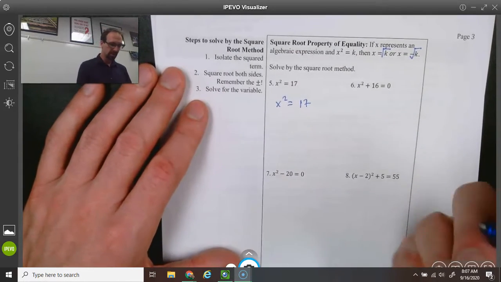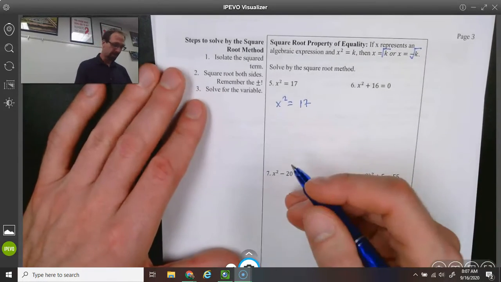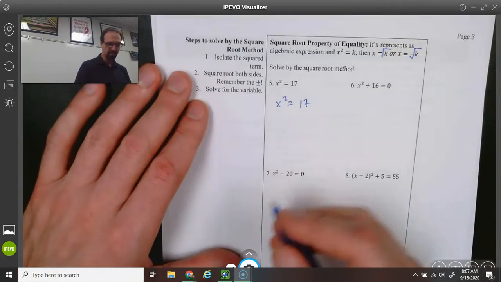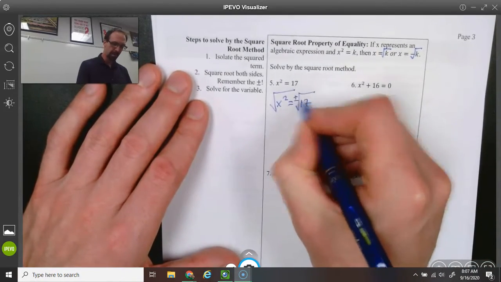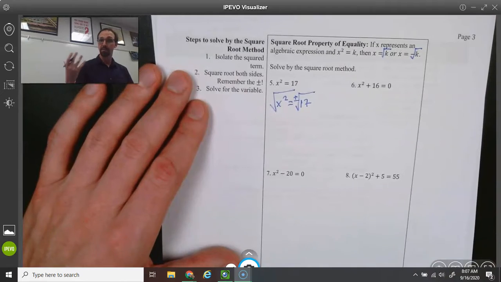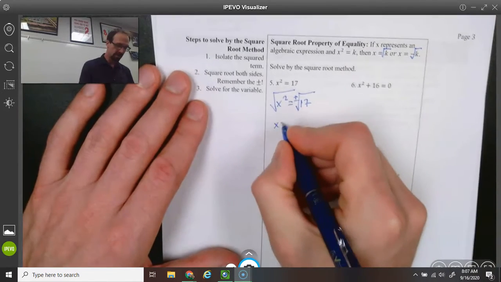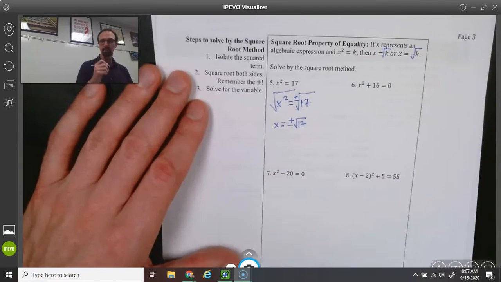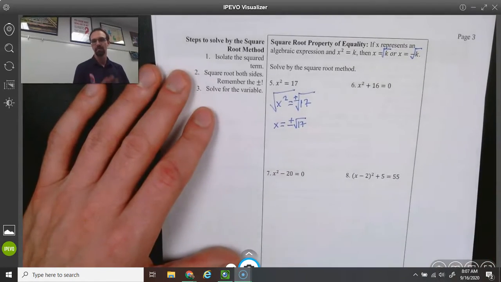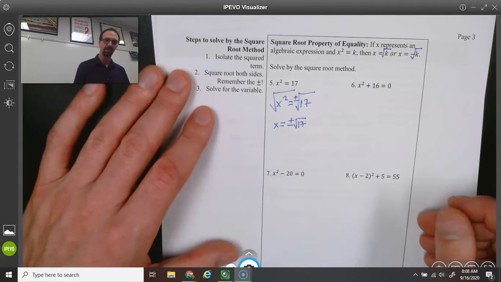Whenever you introduce a square root into a problem, you have to remember both positive and negative. The way that I remember this is from my algebra teacher, and she would go square root, plus minus, and that would help me remember. So you will hear me do that a couple of times. So we have two solutions for this first one. It is x equals plus or minus the square root of 17. If I plug that back in, I would see that that is in fact the solution for this.